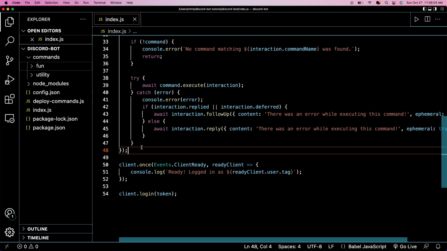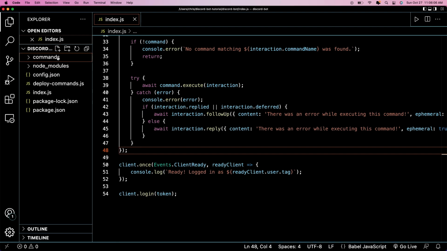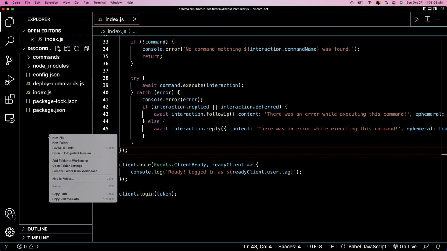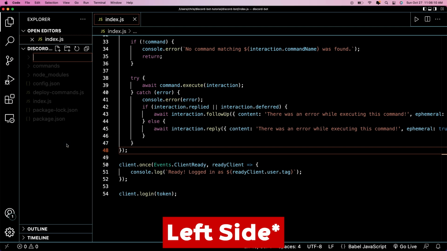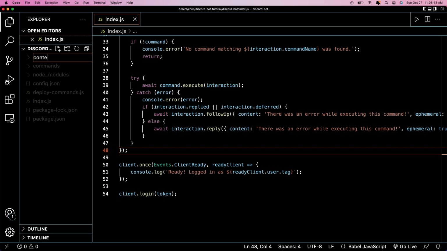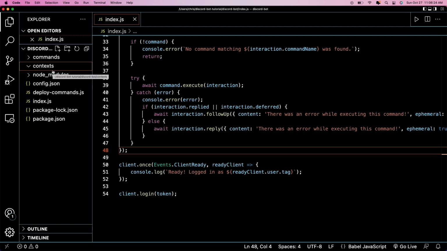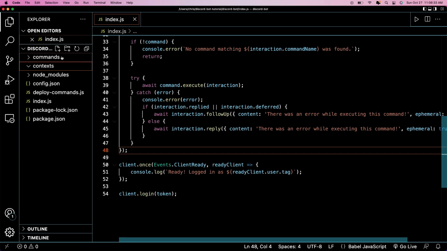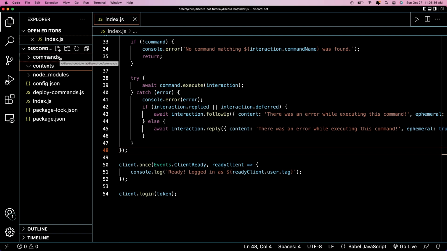So we're going to do something very similar with user context menus. We can start off by making a new folder on the right side, and we can call this context. Just like we have commands, we now have context. And I'm going to set this up for you guys so that you're going to be able to just add as many contexts as you want in here, and then you'll just deploy them just like regular commands. It's going to be super easy, super simple, and you'll never have to edit any of this deploy code again. Just like commands, you can just add a new file and it will work perfectly.